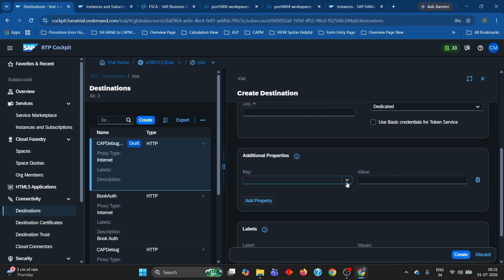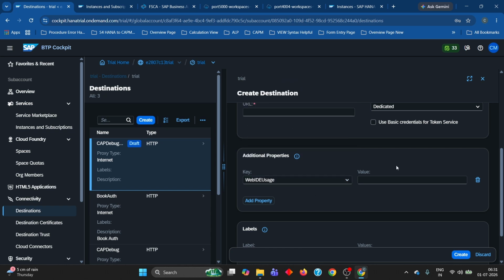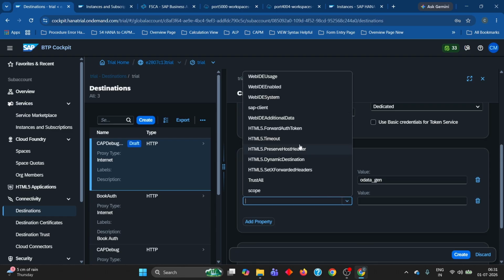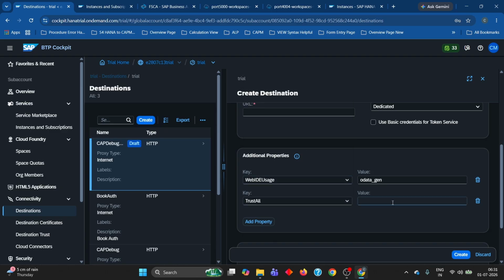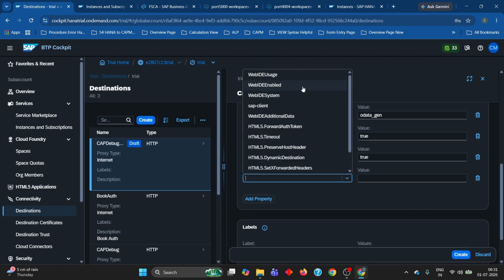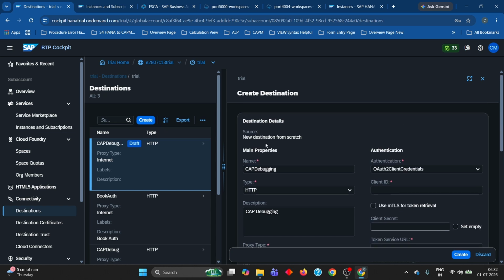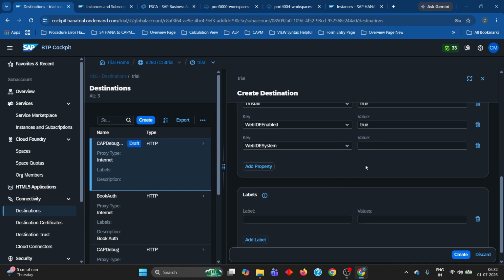Also, we will add the additional properties which are required for the application. First one is optional, but still I added it just in case. In WebIDEEnabled system, I choose the name.